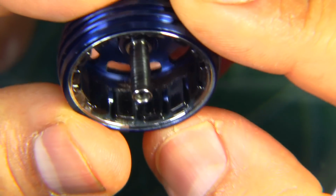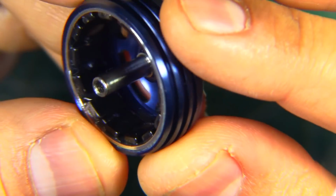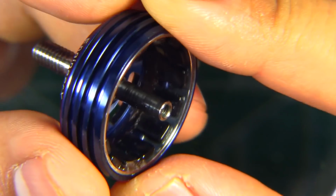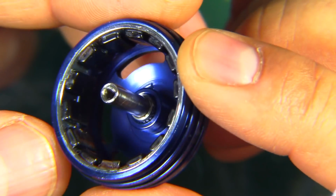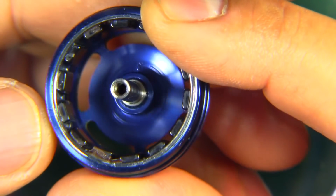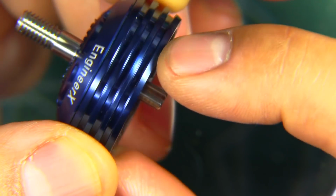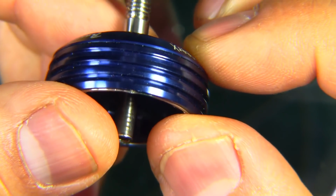So I'm waiting for BrotherHobby to put a description for this type of magnets, but pretty cool. It's not that they're burnt or anything, that's how they are from the factory. Pretty cool color, I think. Looks different. And there you can see the inside and the rigid ring, so that's for better heat transfer.